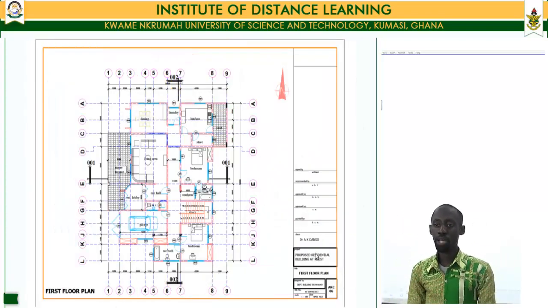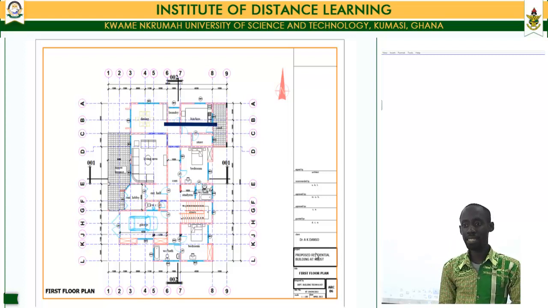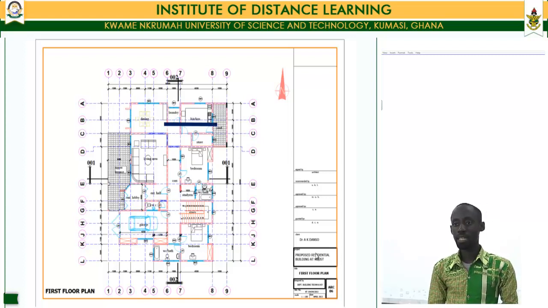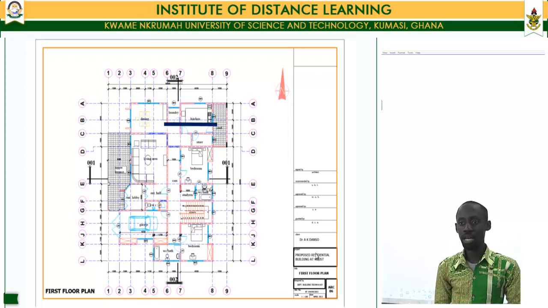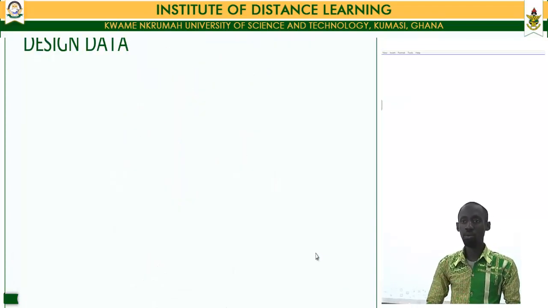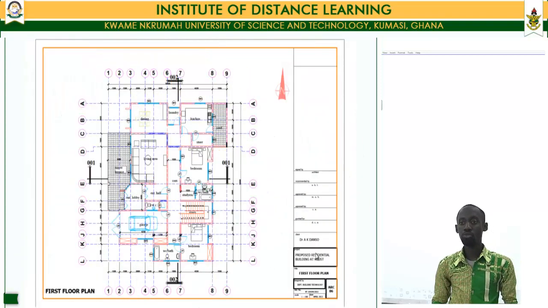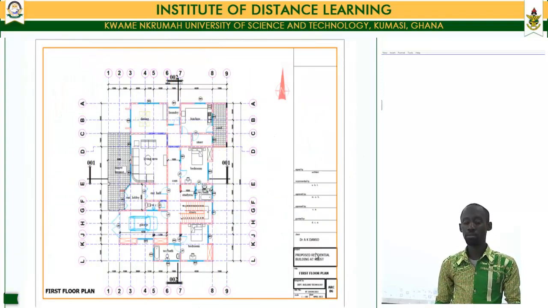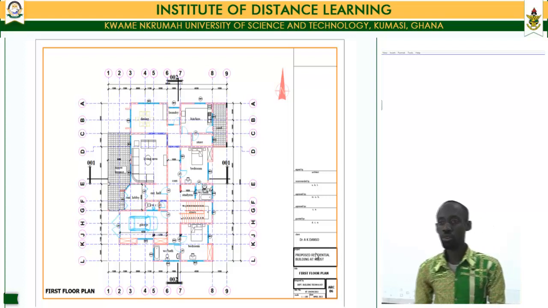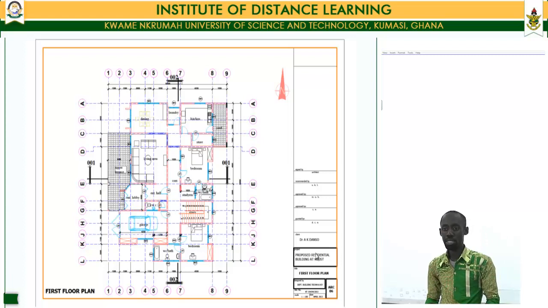Now, this is the floor plan that we started with initially. And as the question says, we are supposed to design the beam on the grid line D. That is a beam that has been highlighted for us. If we move on to look at our structural grid that we came out with earlier on, for us to be able to design our beam, we are going to make use of the floor plan that we made use of earlier on in our unit 2 to design our floor slabs.